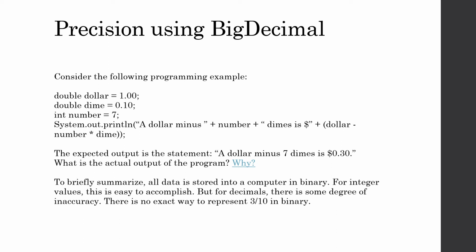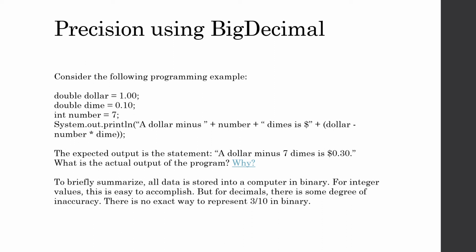Alright, so in this video we're going to take a look at one more kind of interesting problem that we could run into with numbers in programming. For this one specifically, what we're going to be looking at is issues with the accuracy of our fractional or decimal representations in our computer systems. The title that we have here is Precision using our BigDecimal class. So we're going to introduce another class in this example.